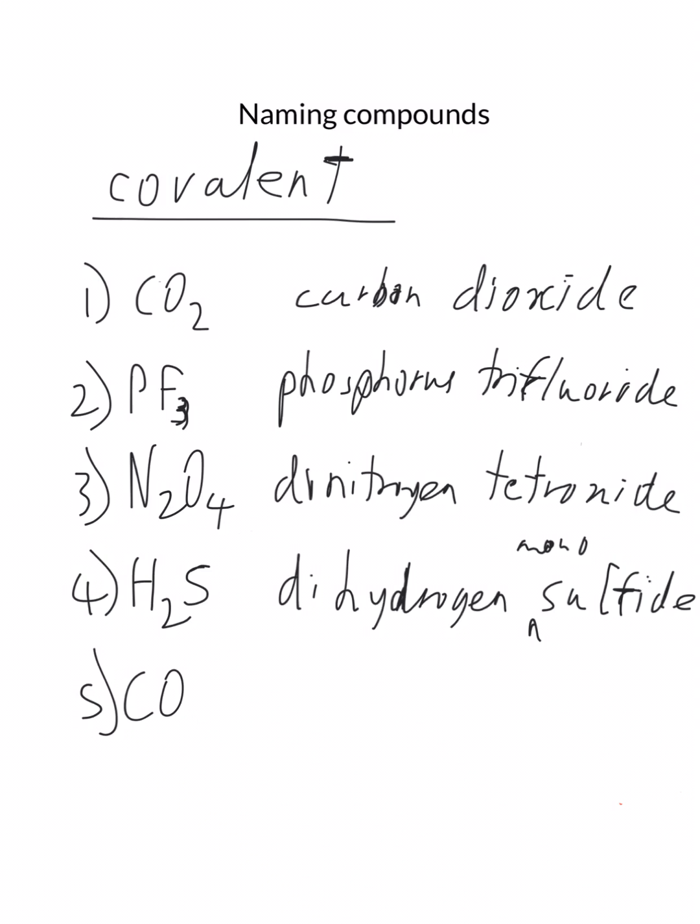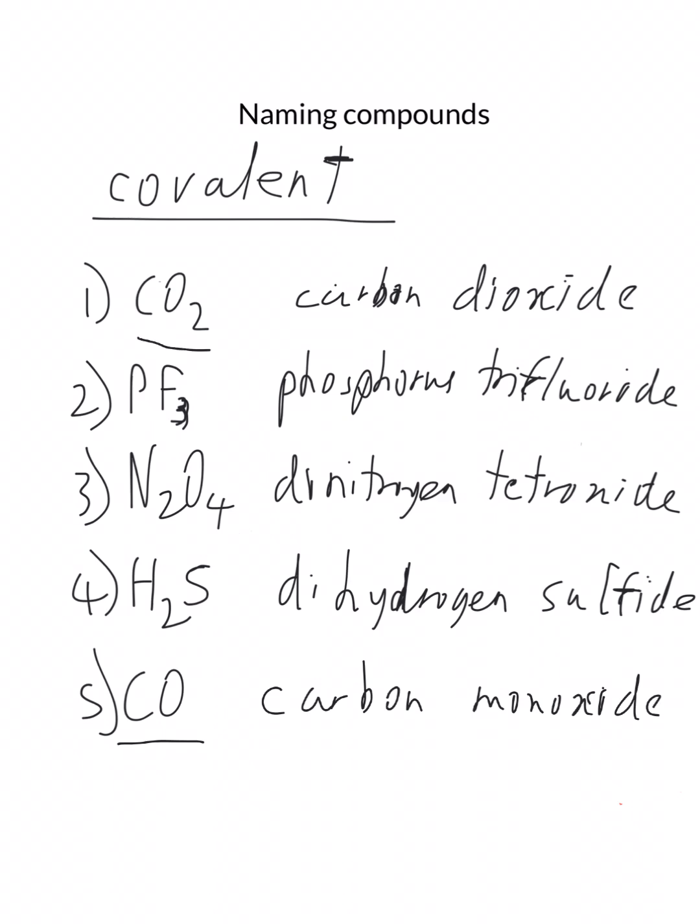Normally, if there's only one of something, you don't say mono. Mono means one, and you can kind of get away with not saying it. However, in question 5, we normally say carbon monoxide. The reason we say mono in this case is we want to differentiate between carbon monoxide and carbon dioxide. So just calling it carbon oxide doesn't really cut it. There's 2 carbon oxides, right? You can have the dioxide or the monoxide version. So we specify mono there when we want to be a little bit specific.